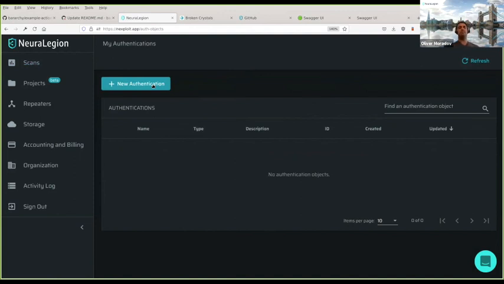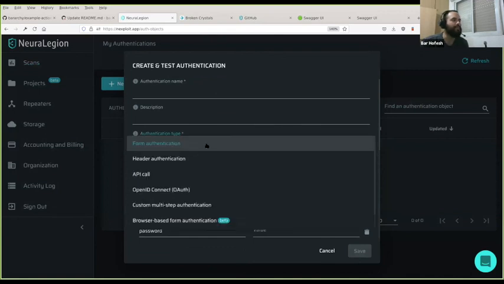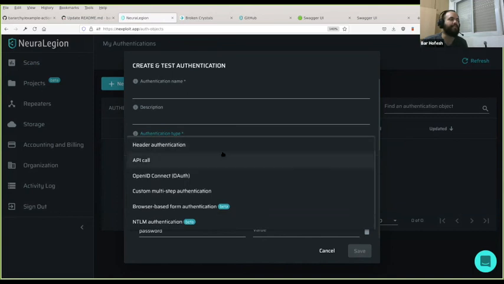So we started to say that if we have a need for authentication, because the application needs something, you can click on new authentication, and we support multiple authentication options, from form authentication, where you specify the form that should be sent, to header authentication, an API call, OpenID Connect, custom multi-step authentication if there are like 5 different steps that you need, browser-based form authentication, where we will drive the browser that Oliver talked about and log in, and NTLM authentication for those of you who like NTLM.